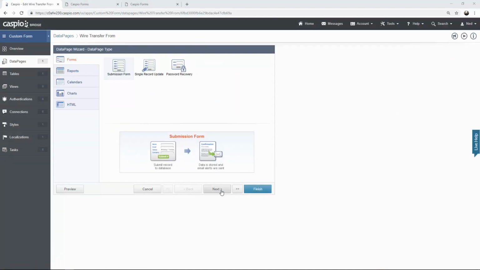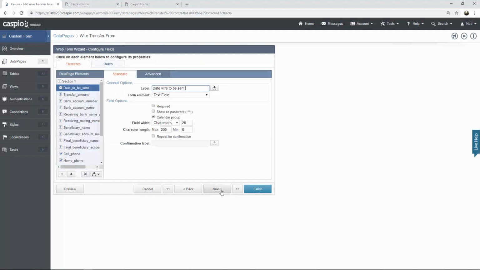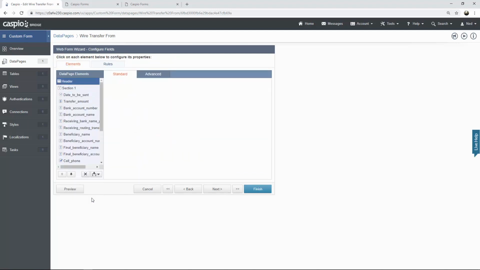and let's continue all the way to the configuration screen. The first thing I'm going to do is insert what's called header and footer. And here you can add any text that you want, and you can manipulate that text using the rich text editor to make the font bigger. You can make it italic, bold. You can also add images. It's completely up to you.